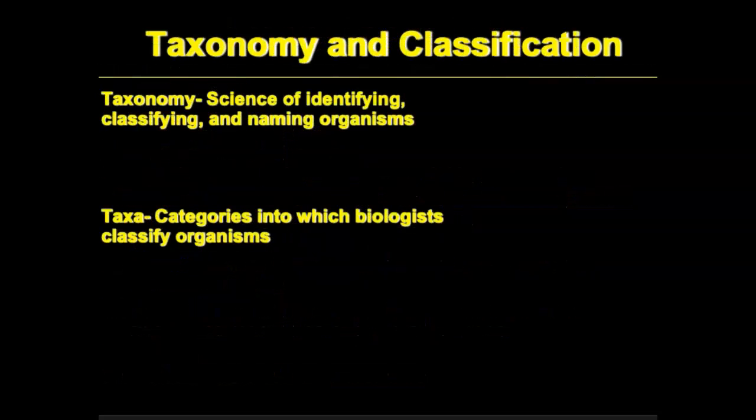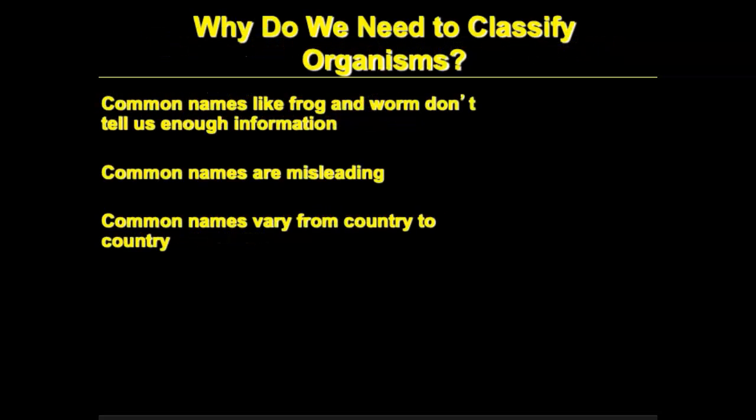So in all the living things that we have here on Earth, scientists came up with a way to classify these organisms. That is called taxonomy. And we have put organisms into specific taxa, or categories or groups, if you will, to try to differentiate between one organism and another organism. We did this because we wanted a uniform language so that scientists could be talking about the same organisms when speaking to one another.